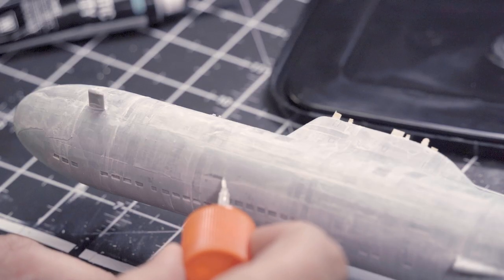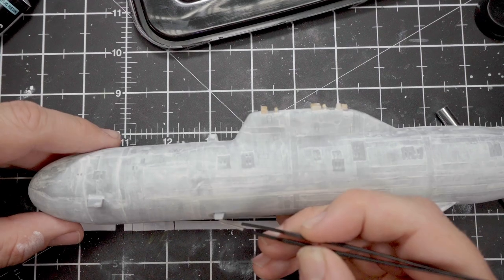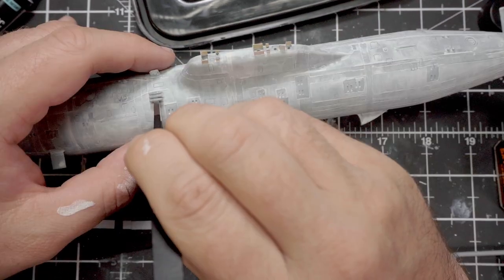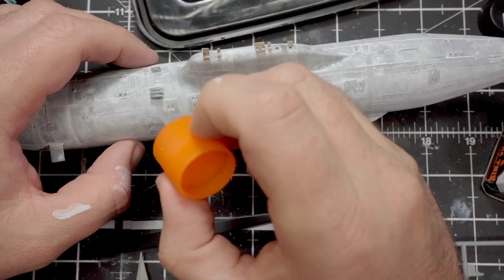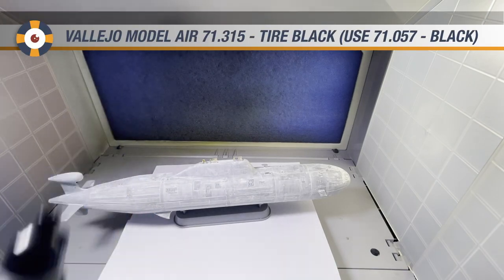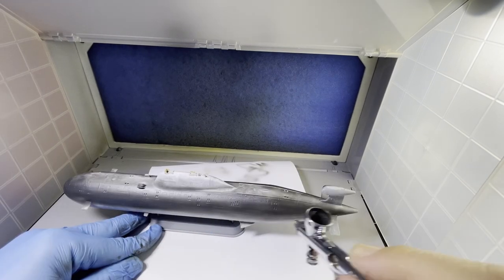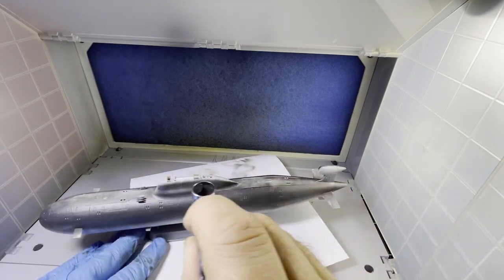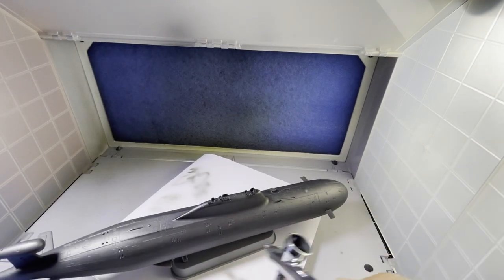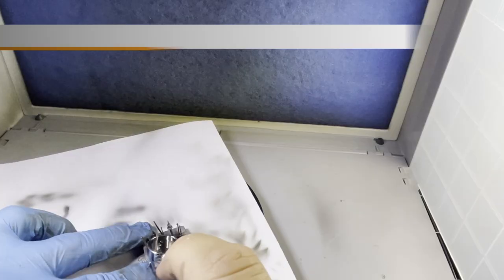Now it's time to place those delicate pieces I was worried about, including these sensor pods. So this is where I made my next big mistake. Instead of using flat black, I used tire black, which is way too gray and even slightly shinier than a submarine surface should be. So if you're following along, please use flat black at this point. But there's an interesting fix, which is worth watching coming up.